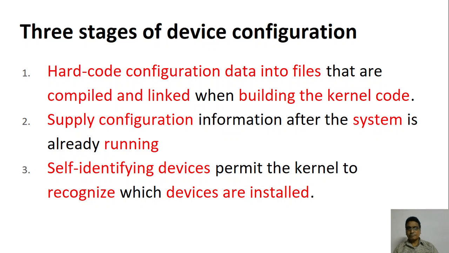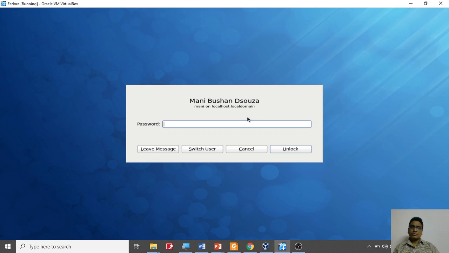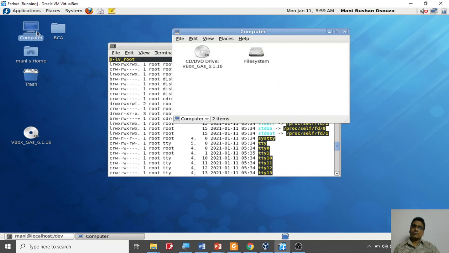Or when the system is running, you can change the configuration. There will be many configurations associated with the Unix file system, and you can always change them. Now suppose you go to your Unix system, let me double click on it, because you are not familiar with the black and white world.